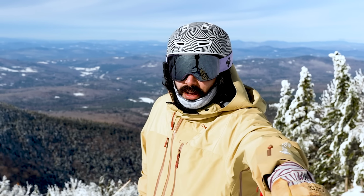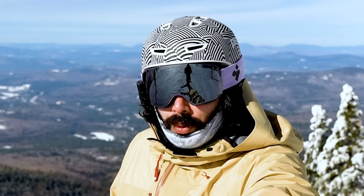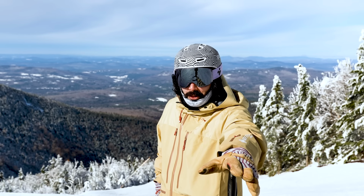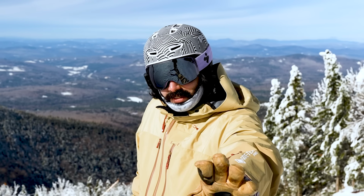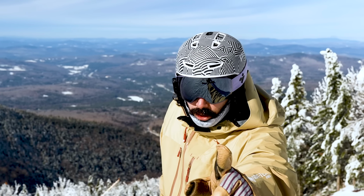This is literally the only day you're going to see me wearing this black lens. Probably never going to wear it again. It's probably never going to be sunny ever again. So I'm really only ever going to wear the low light lens. So my point in this is, stop buying lenses for the color, buy lenses for the performance that they're going to give you.